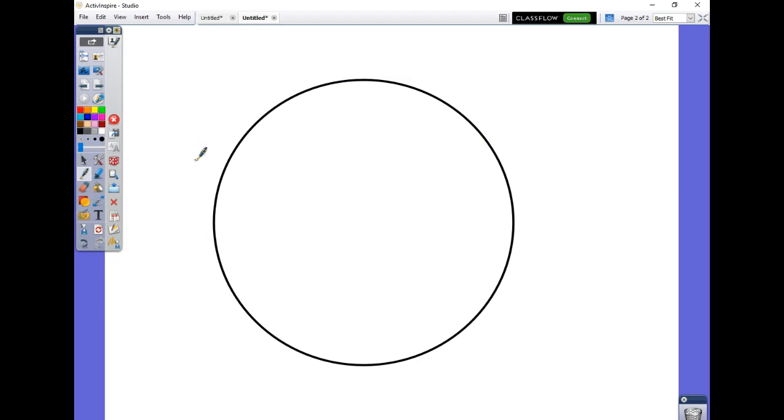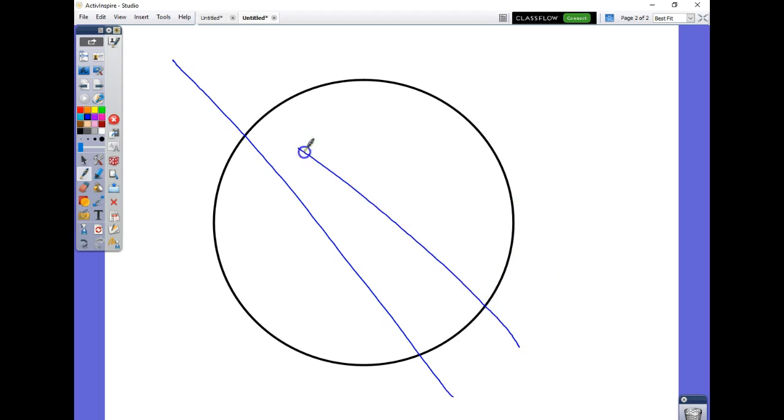Drawing another couple secants. This time, let's have a secant here, and let's have a secant. That became a curve, but let's just go with it. 32 and 9. Then if I want to look for x, x would be half of the 32 less 9, or half of 23. So that would be angle measures inside circles.